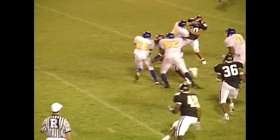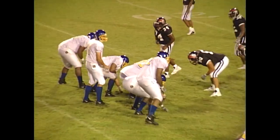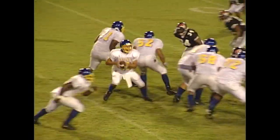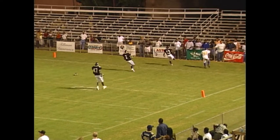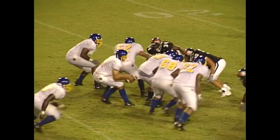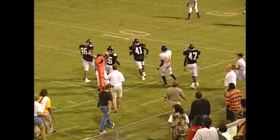Draw play again. Trying to come outside. Good job. Dominating performance by Valdosta State tonight. What a throw. He throws it right towards the end zone. Overton knocked it away. Big play over there. Big play. 15 to go in the football game. We lead it 32-0. They're going to throw it. He's rolling right again. He's looking. Got a man. Makes the catch, first down. We knocked him out of bounds.